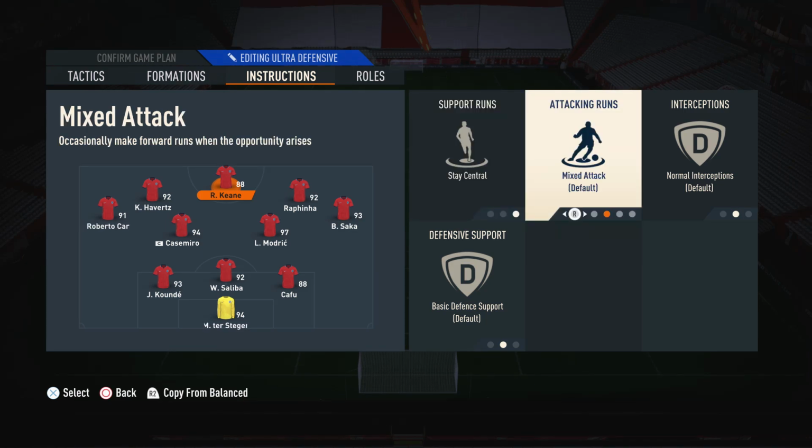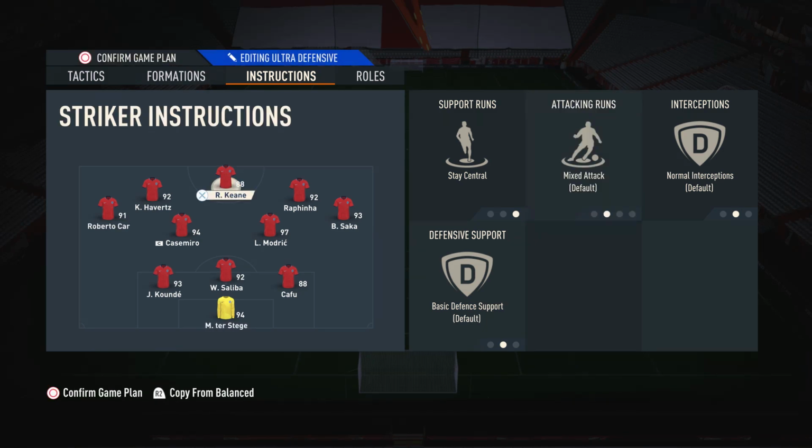We also have him on mixed attack, as I feel like you get a lot more out of the players this way. When you put your striker on getting behind, they always make the same one-dimensional runs. It's very predictable to play against, and I actually find it more difficult to score goals that way. Putting the player on mixed attack means they get more dynamic runs, they offer support in the build-up, and you just get a lot more out of them, in my opinion.